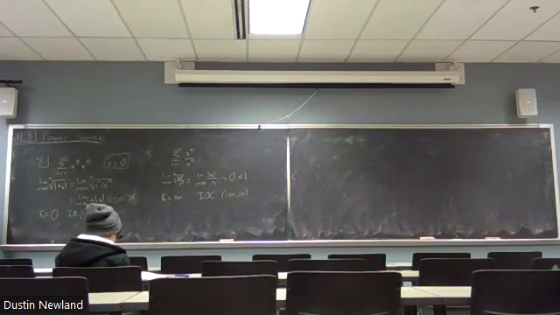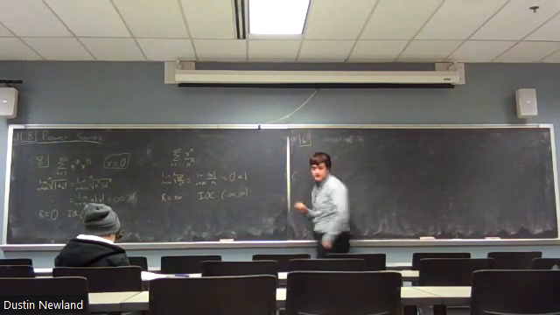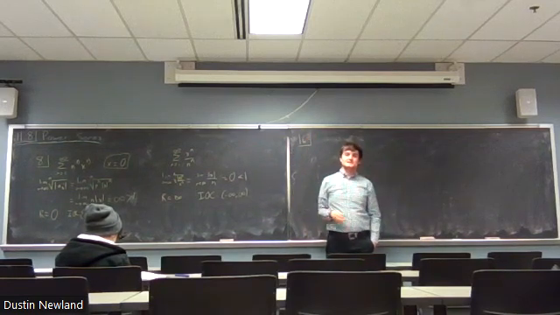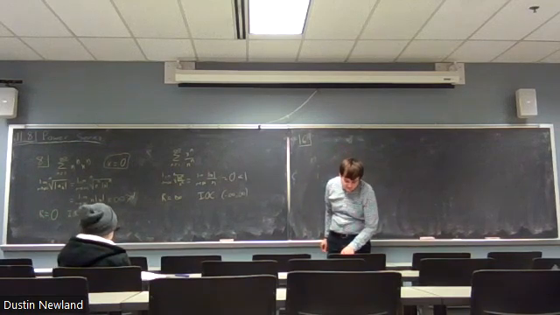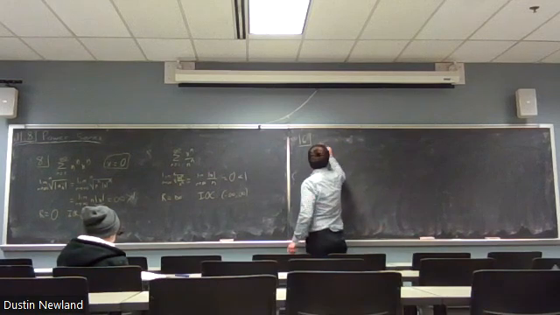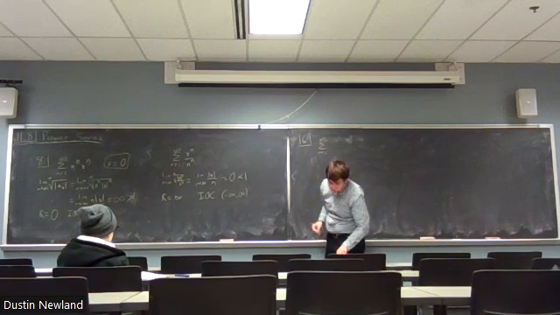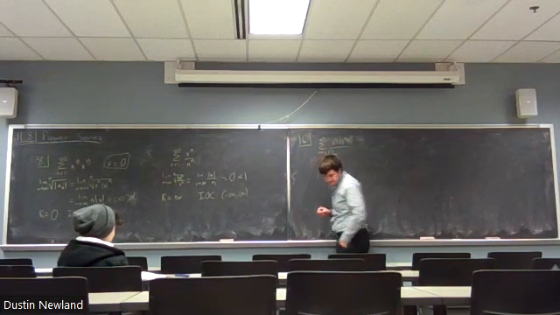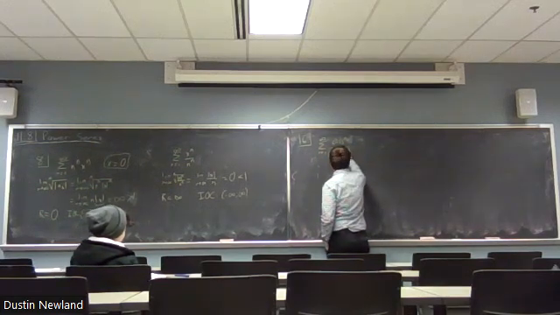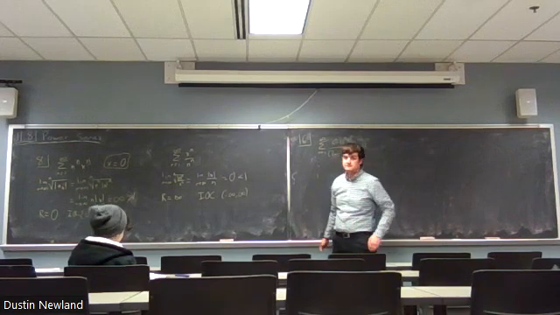So for 16, we're going to have, again, same instructions. As I said, all the problems in this section have the same instructions. You just do the same thing over and over. We're doing the sum from n equals 1 to infinity of (-1)^n over (2n minus 1) times 2^n, times (x minus 1)^n.